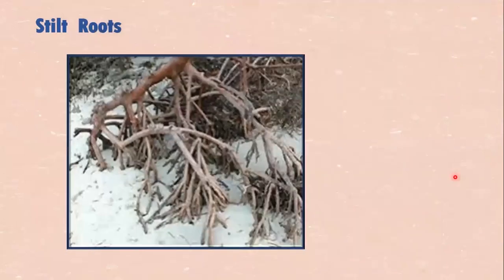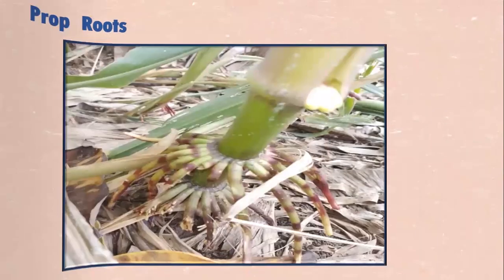So we get onto stilt roots here. Stilt roots, you see how the roots are arched. Look at it. Arched branch roots supporting the trunk of the stem. And these are found in swampy areas. So mangroves, all right, holding the plant. Well, that's about stilt roots. We will go on to other roots like prop roots.